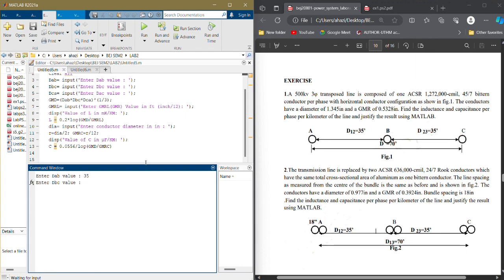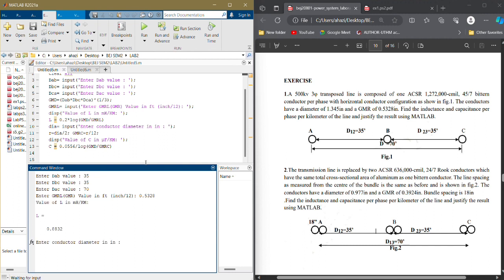Then we put the next value, which is DBC value, also 35. And then we put the DCA value, which is 70. And then for GMRL value, we can see from the question, which is 0.5328 inch. Then we press enter.